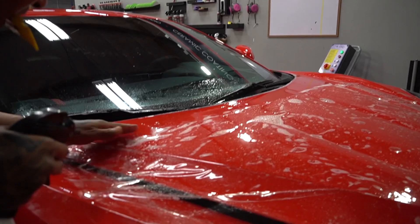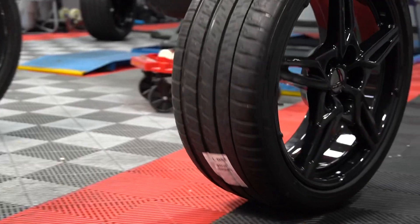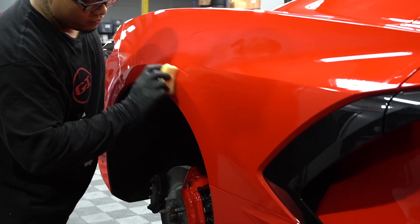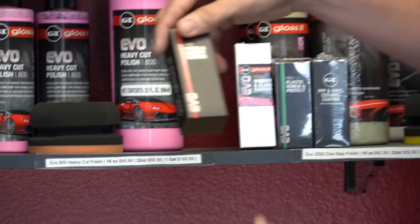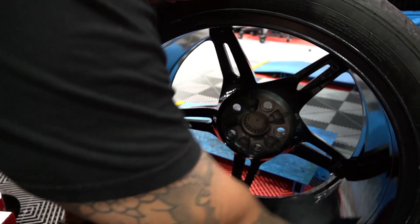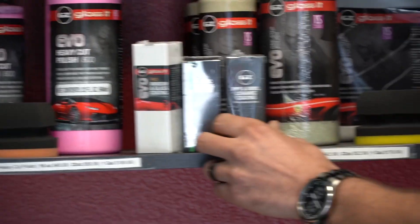Hey guys, thank you so much for joining us on this Weekly Buff. We did another amazing C8 Corvette — we did paint protection film on the front, painted the rims a nice black to match the side trim, did ceramic window tint, and also applied the EVO Pro graphene coating. The pro graphene coating and the paint protection film both come with a 10-year warranty. After painting the wheels, we used our wheel and caliper coating to coat the inner barrel and face of the wheel, and also coated the calipers. We coated the glass, treated any plastic trim on the vehicle, and also coated the PPF itself.